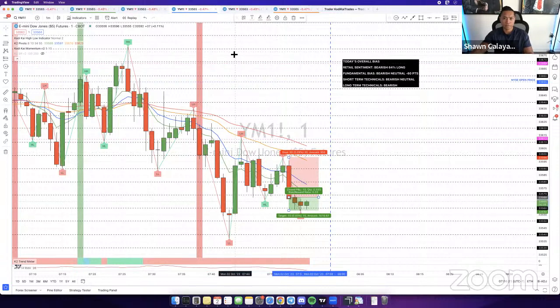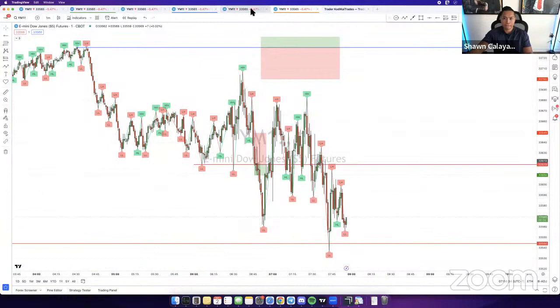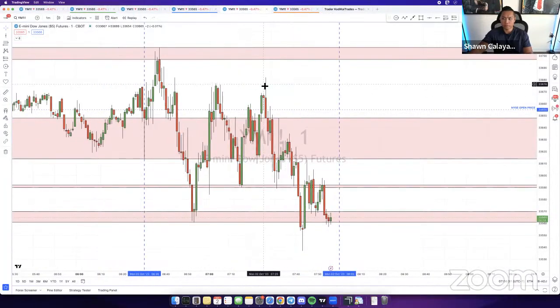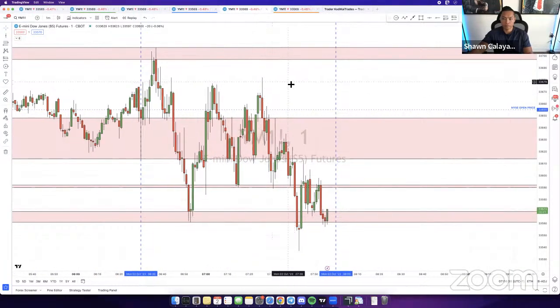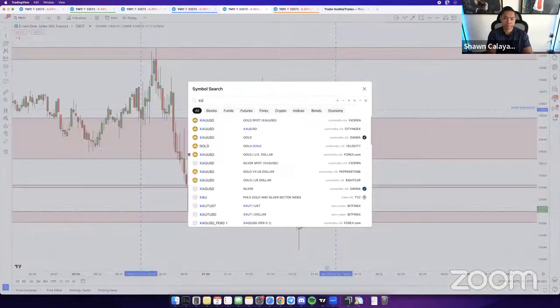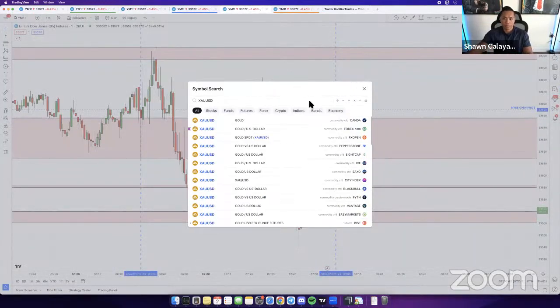All right, so let's take a look at gold. Alan, for gold, how do you want me to analyze it? Like on what specific time frame? Because I can analyze it on whatever time frame. I'm not sure how you're trading it though. So I'll just do it on the clean chart here. Long term. All right, so let's take a look at gold real quick before we wrap this up for the day.